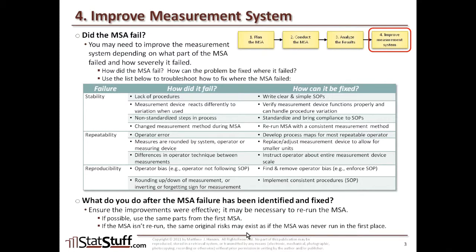and if you have data you can't trust, then you can't trust any analysis or improvements that come as a result of that original data. Again, the bottom line for even doing the MSA in the first place is we want to be able to trust our data. If that requires us rerunning the MSA, then so be it, because we want to get to the point where we're absolutely confident that we've got good data that we can trust, so that way we're well prepared for doing the analysis in the next phase of DMAIC, that is the analyze phase.